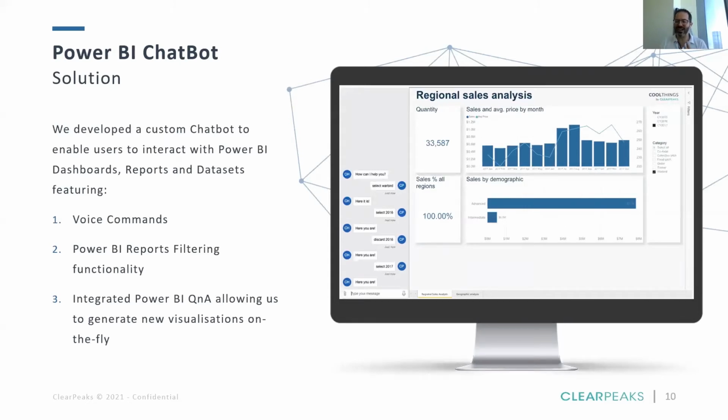We can extend our chatbot to interact with the reports, enabling other functionalities than filtering, like navigation, drill down, pretty much whatever can be done by physically clicking around in your Power BI report. But for the sake of this demo, we have concentrated our efforts on the filtering functionality. And for the purpose of showing this, we are visualizing the filters themselves on the right side of the demo report to show you how the actions work.